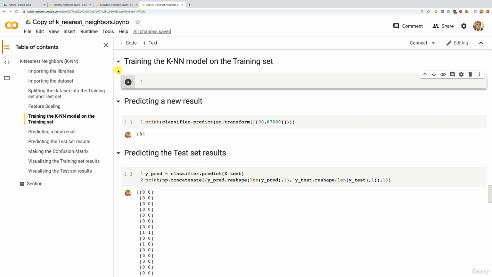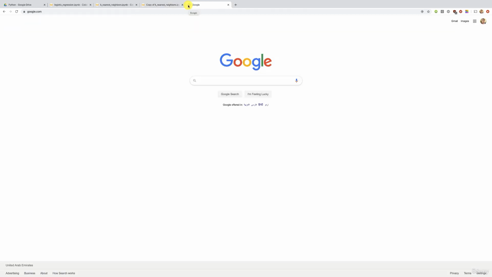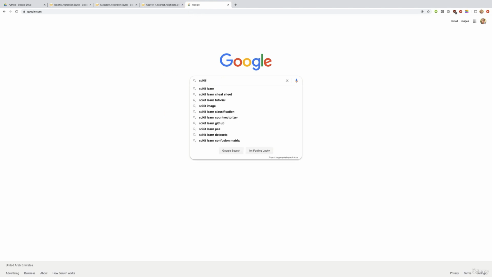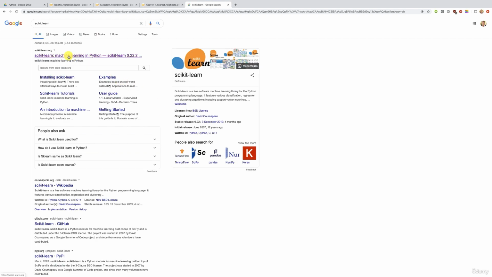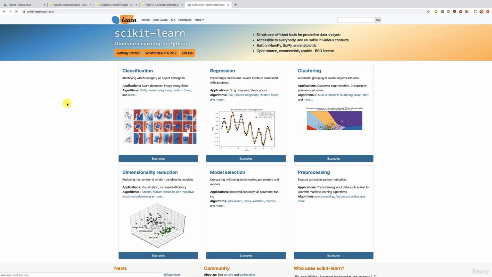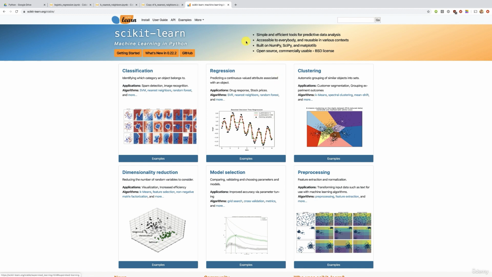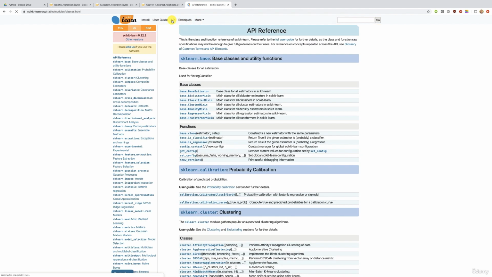Here we go. All right, so let's suppose I'm just like you. I'm not an expert in machine learning, and I would like to build and train a KNN model on the training set. So, since I actually have no idea what the name of the class that does it is, I'm going to search it online, and we will do it this way: scikit-learn. Then we're going to go to the first link. All right. We will end up on the scikit-learn welcome page. Then we're going to go, remember, to API, which contains all the modules and functions and classes of scikit-learn. And now, there we go.